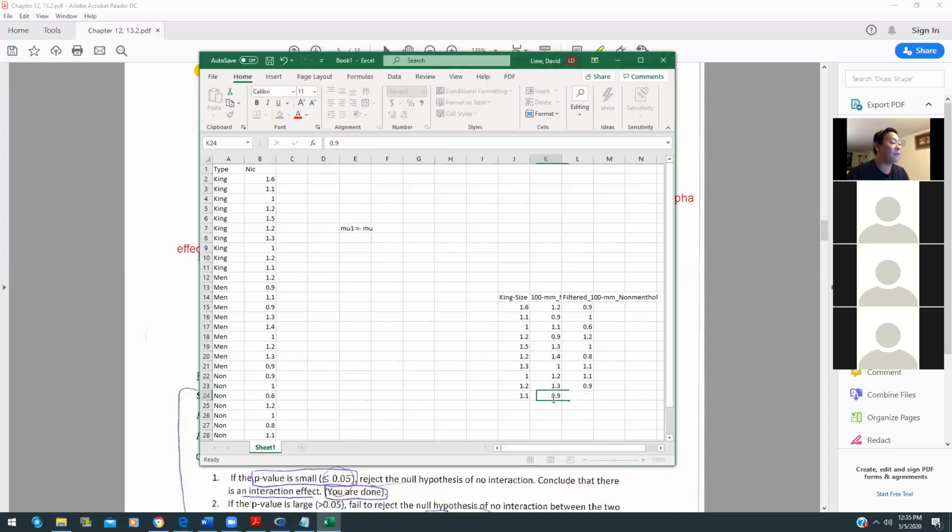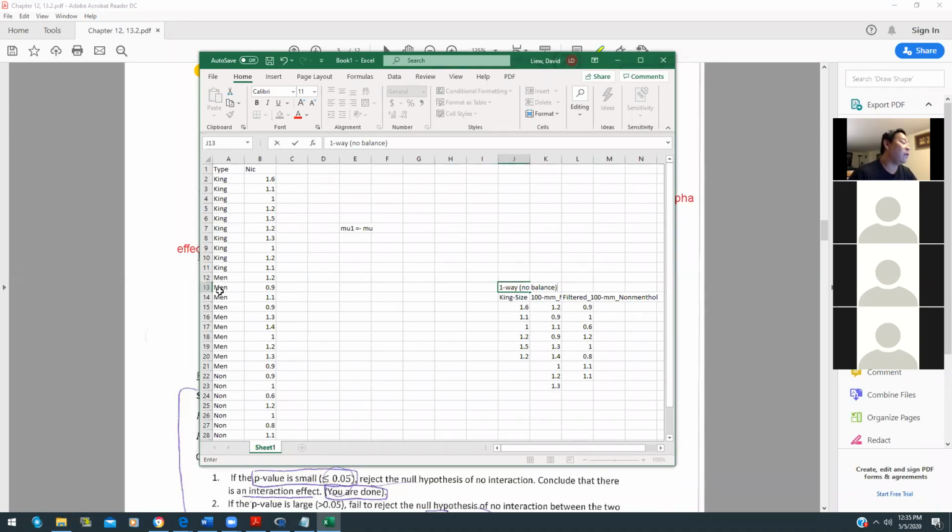This is what happens when you have not a balanced design. That means that your data is a bit short like this. So if you have this kind of data, this is called not a balanced design, because it doesn't have an equal amount of data sets. Okay. So for one-way ANOVA, it does not say that it has to be balanced. So in one-way ANOVA, you do not need to have a balanced design. But for two-way ANOVA, you need to.